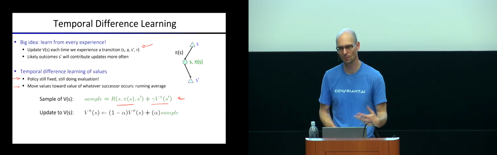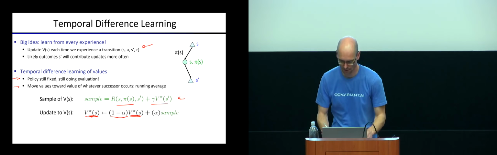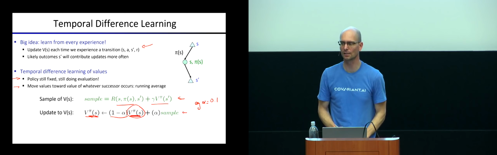But we assume we already have a running average. And then what we say is we have a running average, v pi of s, and we're going to bootstrap off that. We're going to keep that mostly. So alpha will be, let's say, to make it concrete, 0.1. That means 0.9 times what we already have. And this will not be precise. This is just something we hope might be somewhat precise. And we correct it with the sample value. This is not a normal way of computing an average. It's a running average calculation.